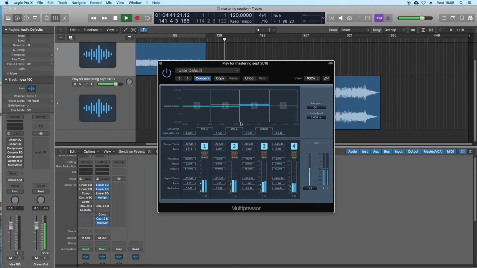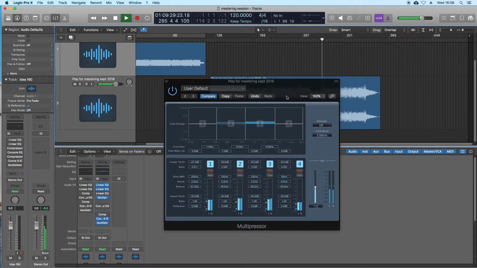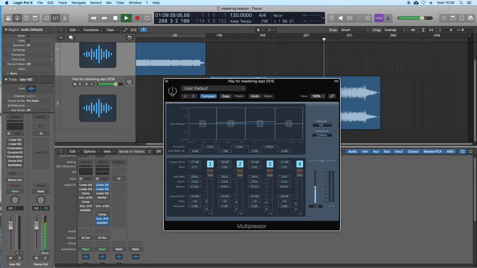Could argue it's still a little loud. Also think this needs to come down in volume a little bit. So you've got your user controls, threshold, ratio, attack, release, all that stuff, and then up here, that's your makeup gain. So I'm going to turn that down a touch. That's pretty cool. Oh, I was also trying to control the bass guitar a little bit on here. Just pull that down a touch too.